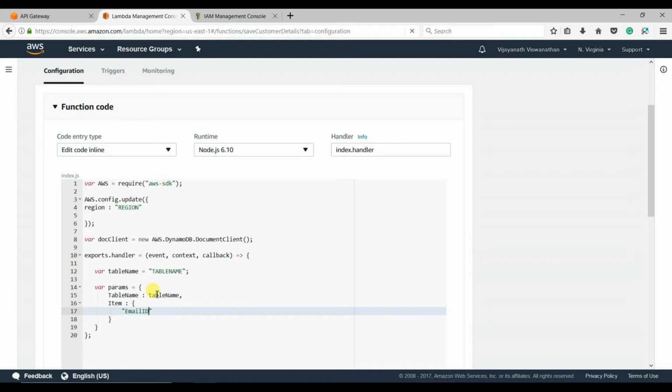Let us go and double check everything, including the table name, the region, and the parameters, casing, and everything. So that would be the data that we are passing.